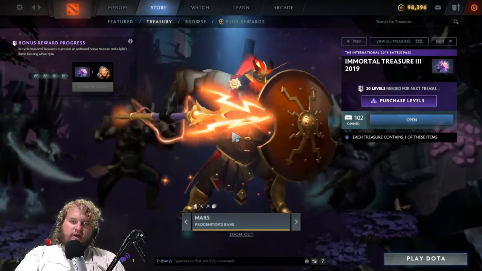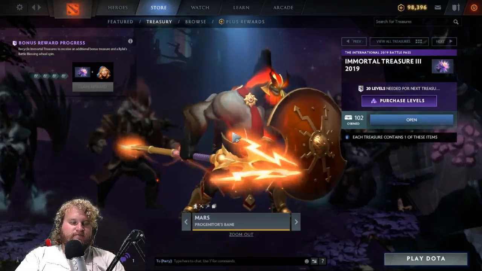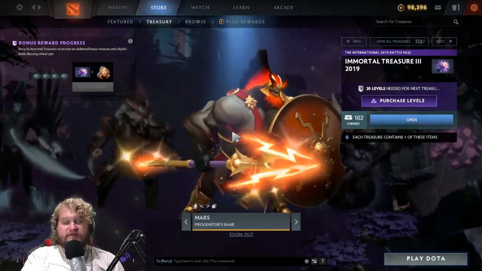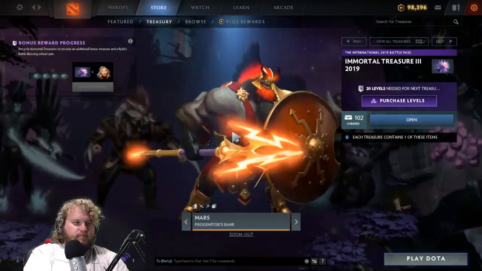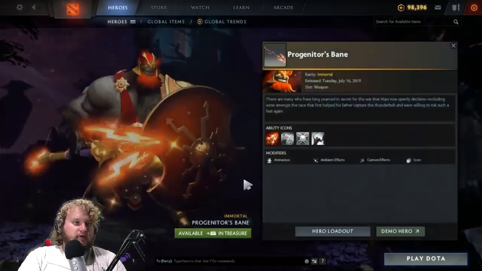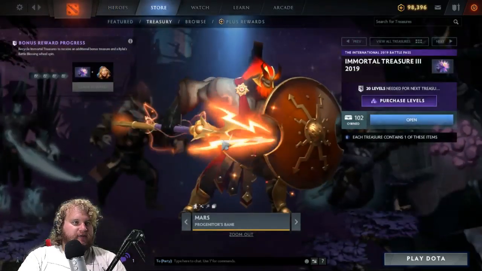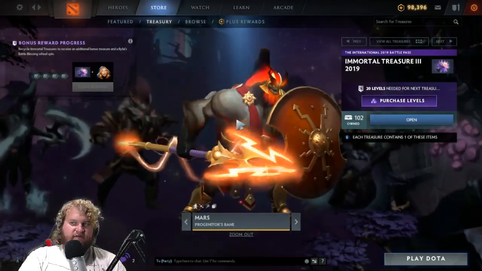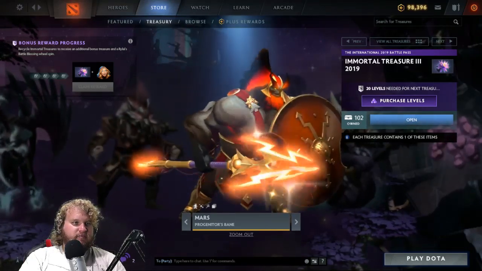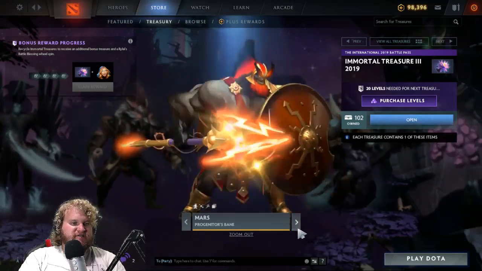Something that was pretty obvious it was going to come out was an Immortal for Mars, because Mars kind of just looked ugly in general. He still kind of does. We have the Progenitor's Bane, which I imagine is a spear. Yeah, it is a Spear of Mars ability. I like it a lot, but since Mars has yet to have any sets of any sort, this doesn't really blend that well with anything. But the base model looks pretty good. Kind of reminds me of Zeus's Lightning Bolt, except in a spear.